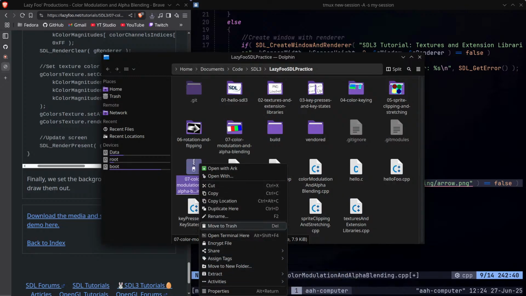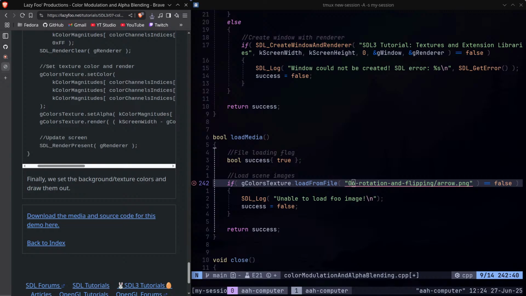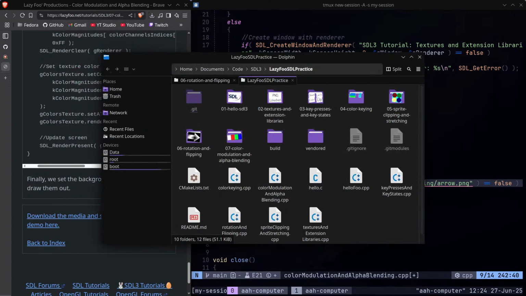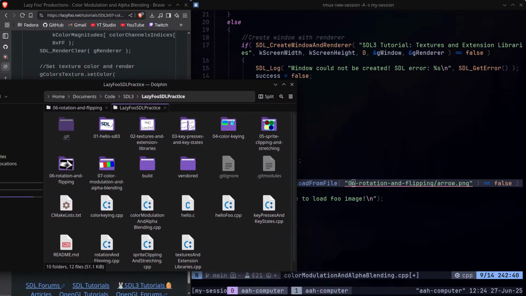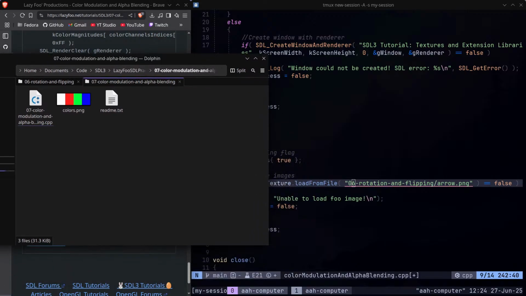Can move the trash, wherever that is, there. Oh, I always do this. I don't want to close it, I just want to see where it is. Because I want to look at the name and the PNG name so we can add the path.